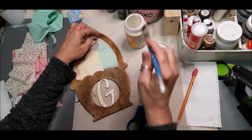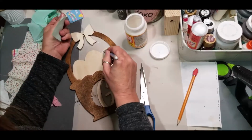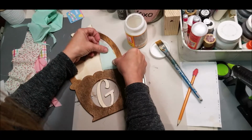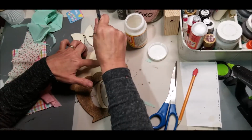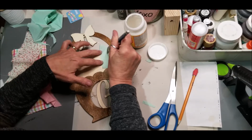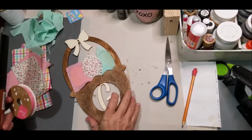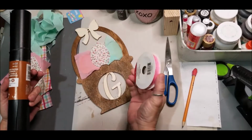Using the Antique and Wax by Waverly, you massage it into the wood, and then I began Mod Podging my fabric onto the area where the eggs are on this Easter sign. But I learned something on this. If you use a template, you will be better off and you won't have to trim as much.